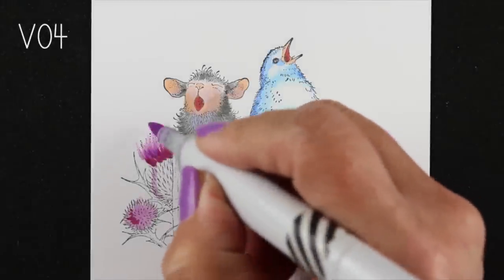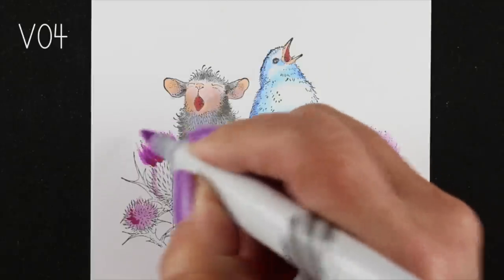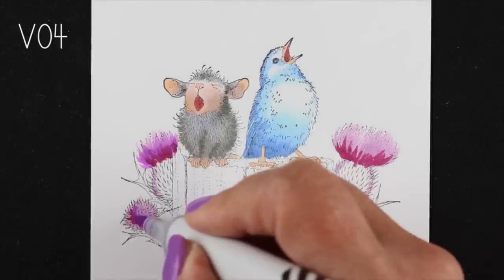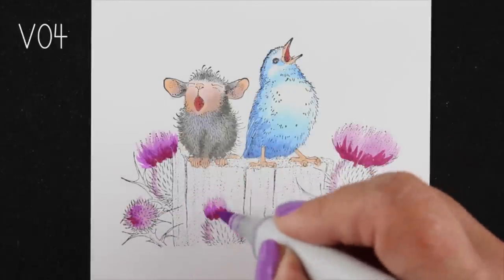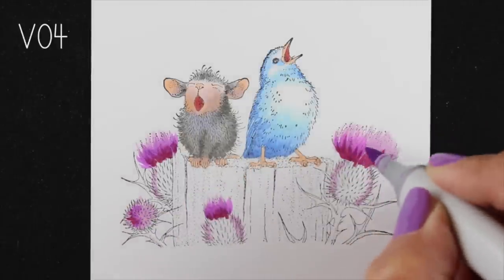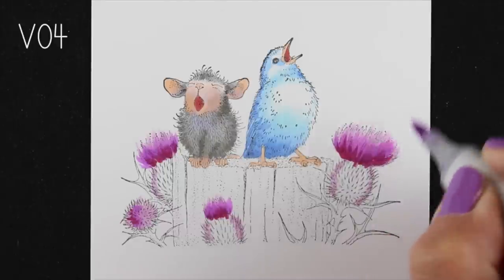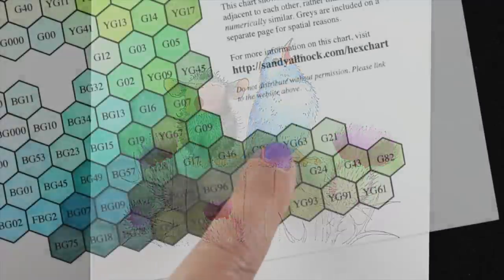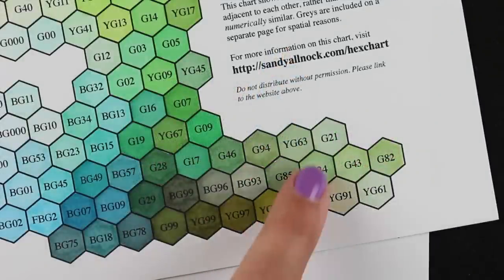The V04 will then bring everything back to feeling like a purple flower, but again you're seeing that it doesn't look like there's a lot of detail in those little tiny lines because the pen lines from the stamp are actually so small that it makes your Copic coloring look like it's fat. Some stamps don't do that, but I will show you a technique in a moment.